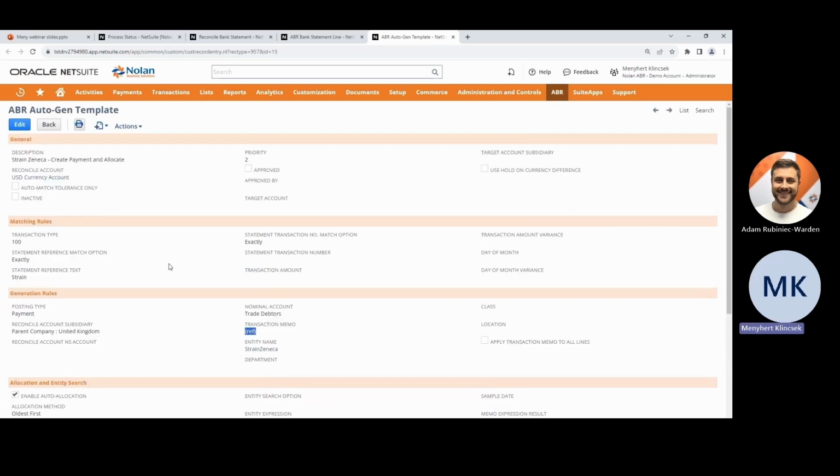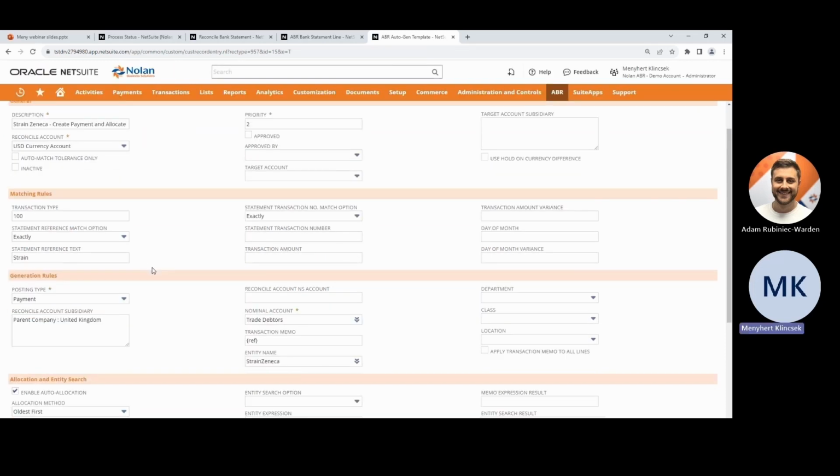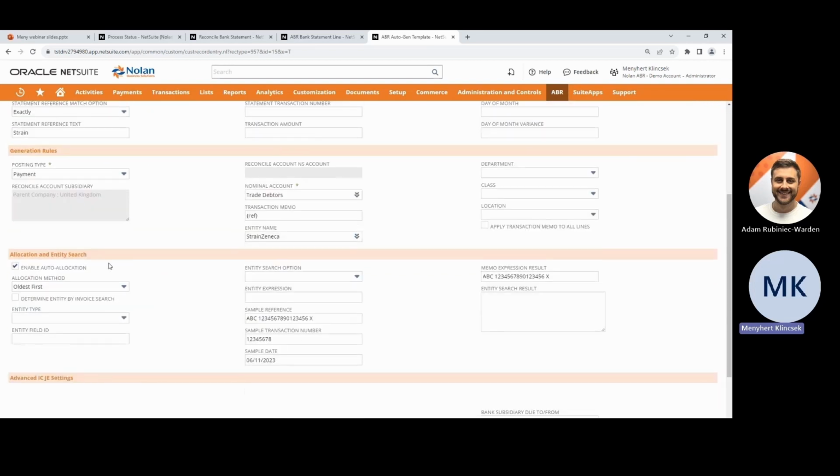Also, I'm telling the system, sorry, I put it in edit mode, please allocate this created payment against this customer. And I would like to use the allocation method as oldest first, but it can be newest first, match by reference, or match by the amount.